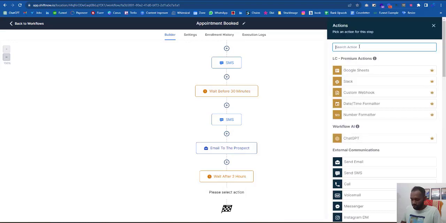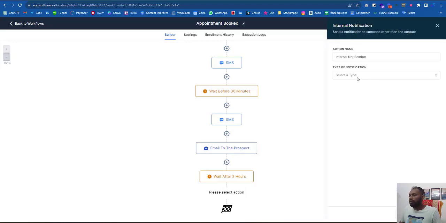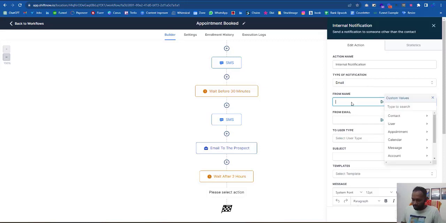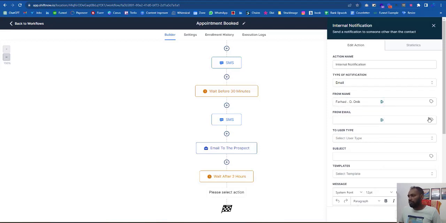So we just need notifications, an internal notification to our team who are actually maintaining this appointment section. So email type notification. That's what email from. For this, this is my name. So the email will be sent from my name to my staff in this panel, personal staff.